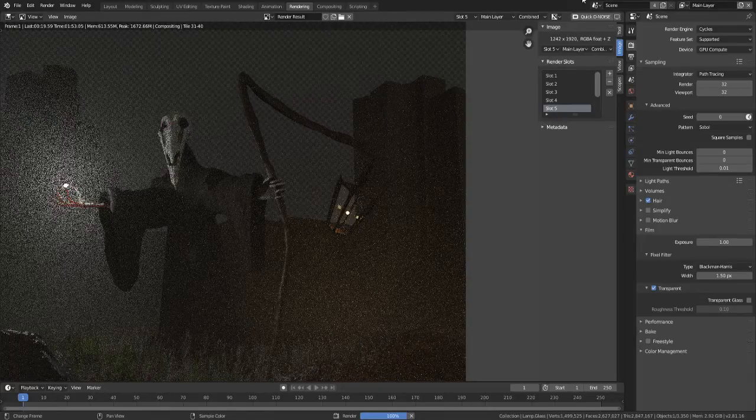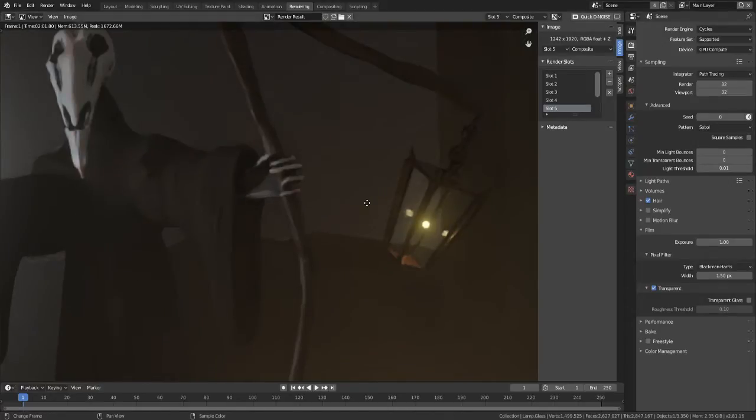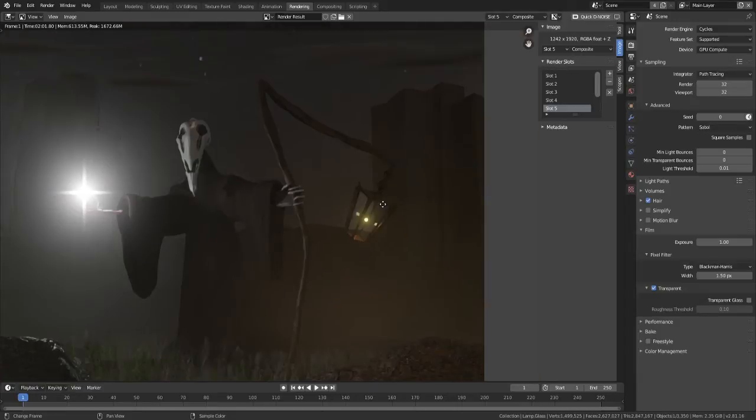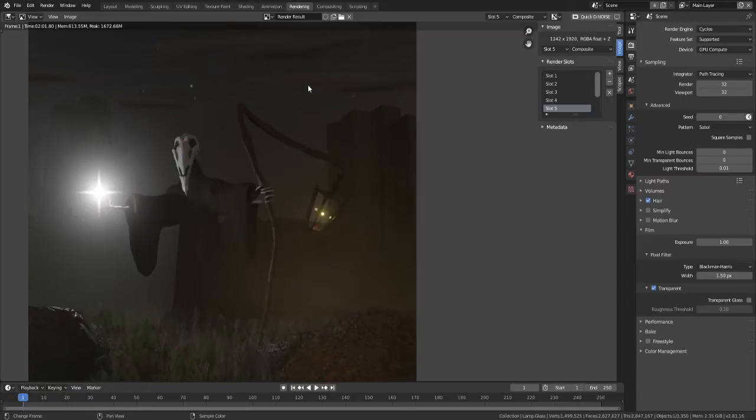Well, the finishing is, yeah, totally post-processing, compositing. I need to increase that light source because the glass is affecting how the light is perceived.